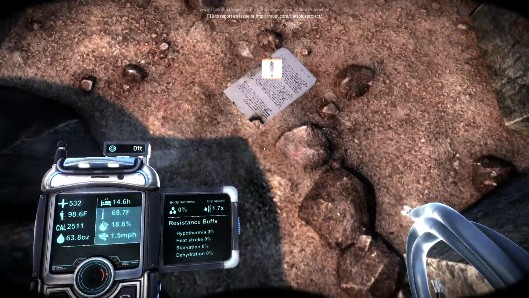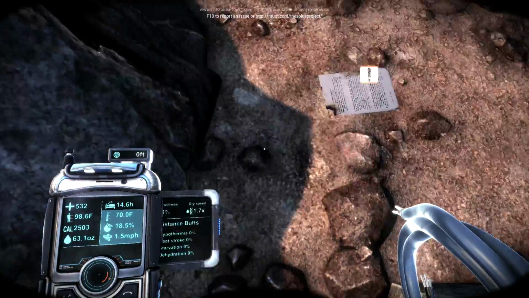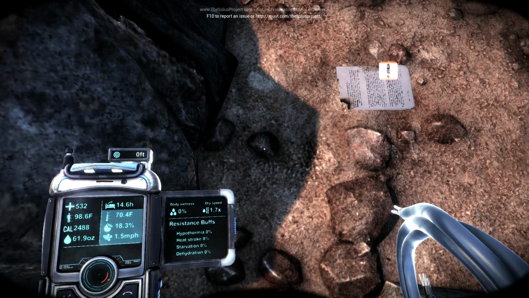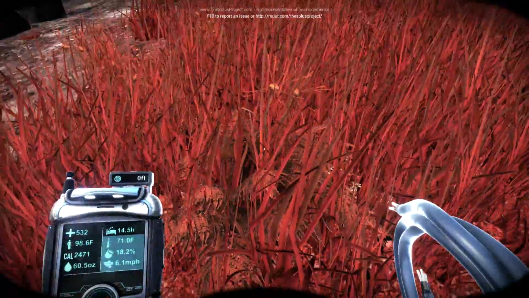Oh, it's got a little thing that flicks out when I take that and point it at the ground. And we've got resistance buffs, like RPG style. Hypothermia, heat stroke, starvation, dehydration. Okay. Lots of things we got to keep an eye on.